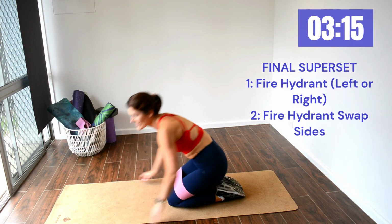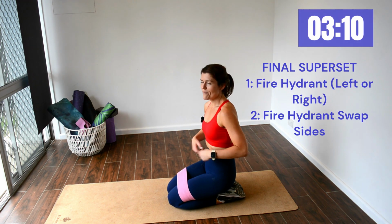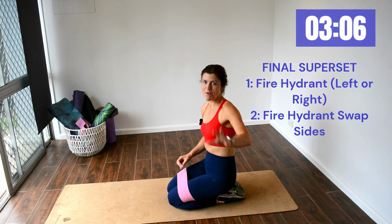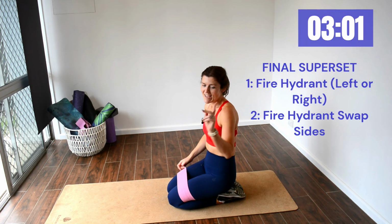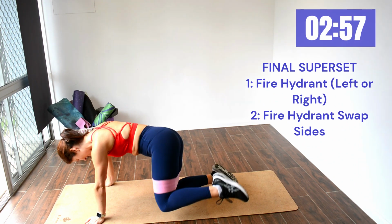Great work. 15 seconds rest. Shake it out if you need to. We're going to go straight to the other side. Then one more round through, and then you're done. Okay? So this is the burn that we've been building to. This is what we're after. This is what we want. This is why we're here. You're going to love it. Maybe not in the moment.